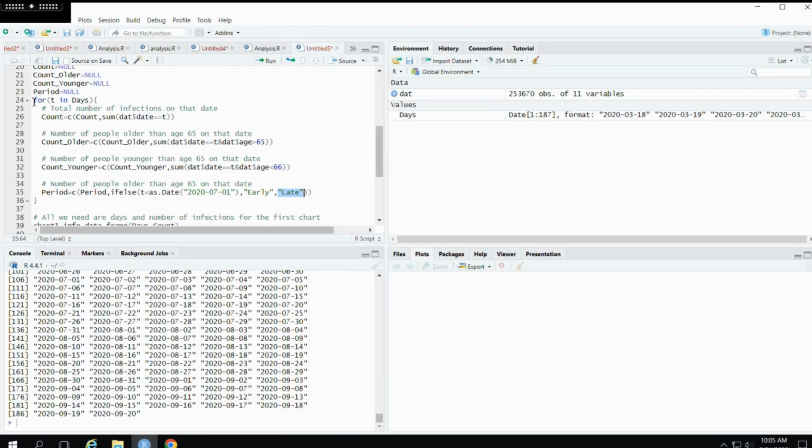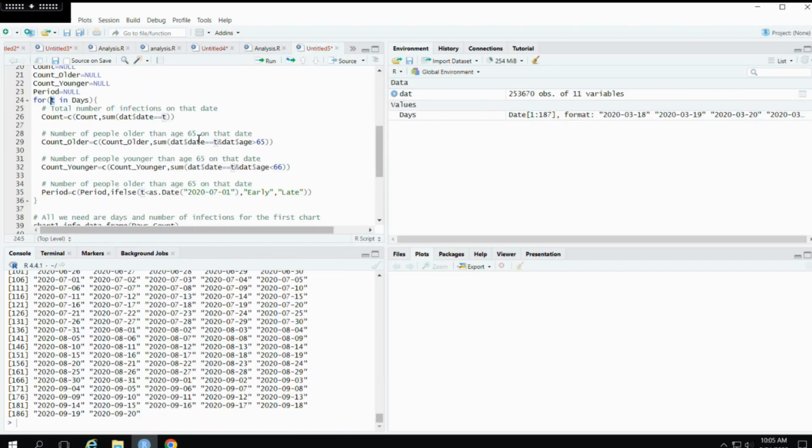So when we say for with these open and closed parentheses, it's saying go through all of the days in the days object, every single day in the record, and change it from each day for a value of t. We're going to cycle through each day identified by this value t and run the same calculations over and over again. Because I don't want to do that for every single day.